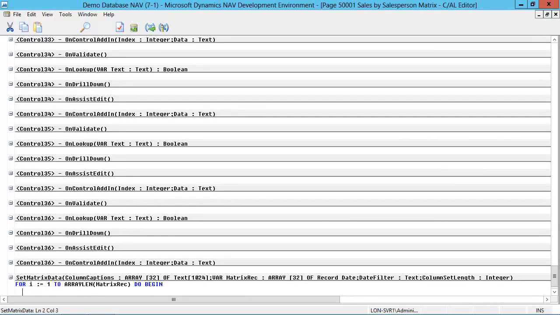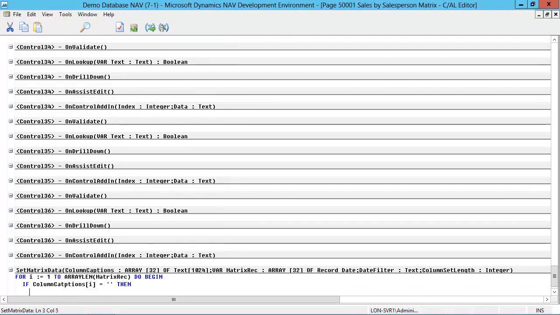So I could have used the copy array function, but then I wouldn't have this piece of logic, which is if column captions of I is blank, then I want to add one space to it.